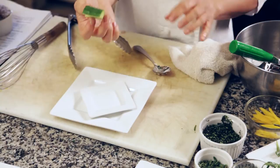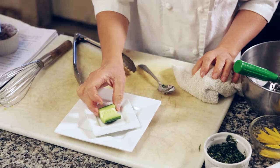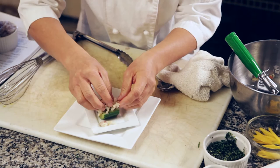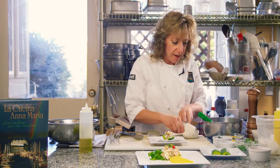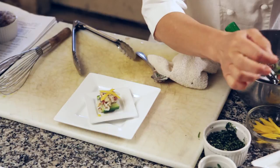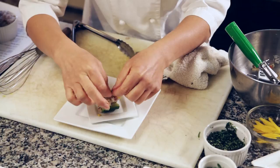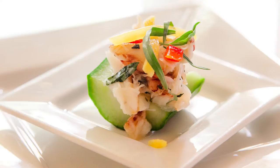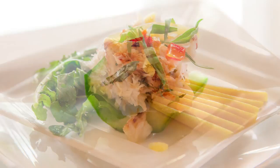Here at the restaurant we always do a little chef's treat that we bring out. I have an English cucumber that I've cored out the seeds, and I'm going to set that down on a plate. I have just a little bit of crab salad left and I'm going to put that right on the cucumber. Then I'm going to add a couple of julienned mangoes, still being true to our crab mango salad, and garnish it with a little sprig of tarragon and a little red pepper just for color. So this is really a very simple one-bite appetizer. It also works well if you're doing a buffet — we use this a lot for caterings and weddings, and you can imagine how beautiful that would look on a plate with multiple cucumber appetizers.